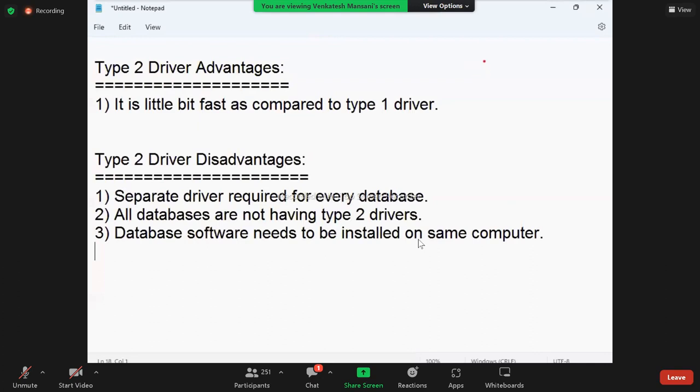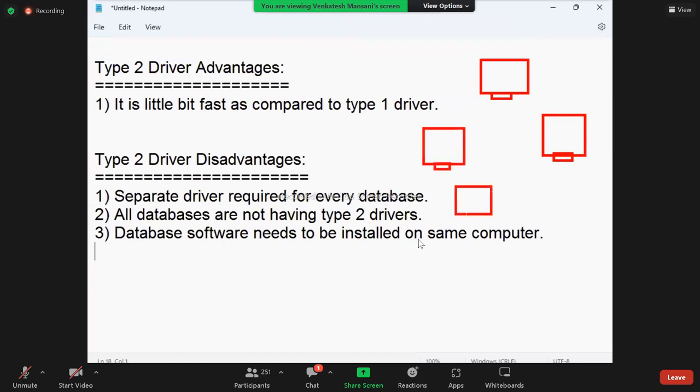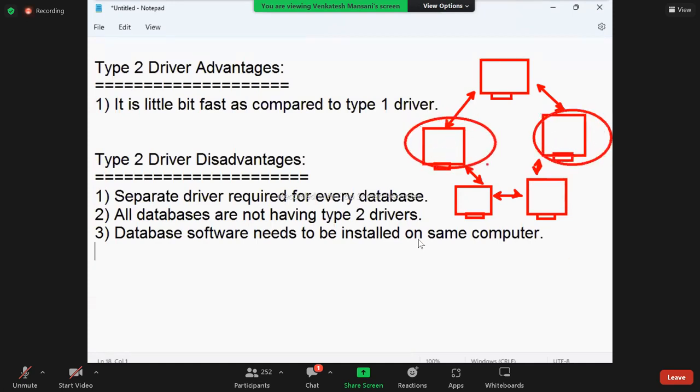See, five computers are connected together as a network. Now, in this computer, the database is installed. In this computer, the Java program is installed. This program I want to connect to this database with a type 1 driver. Is it possible or not? Possible. But type 2, not possible.